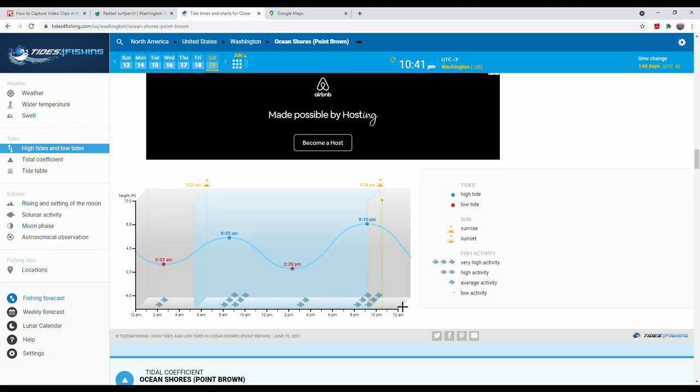The third thing is the tide. As you can see, we have low tide and high tide. I feel like surf perch will bite at slack tide — around low tide or around high tide. This chart is pretty consistent with surf perch behavior. For some other saltwater fish it might not be consistent, but for redtail surf perch it is. I usually feel like low tide is better than high tide, but that's based on my experience — it might be different in your area. So: check the wind, check the wave height, and check the tide around low or high tide.